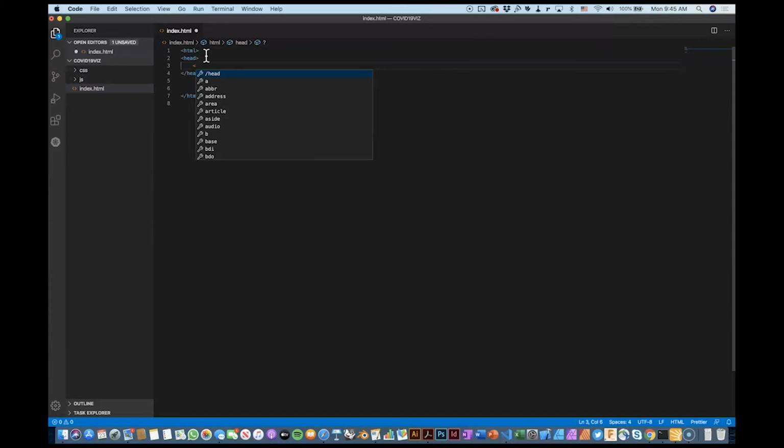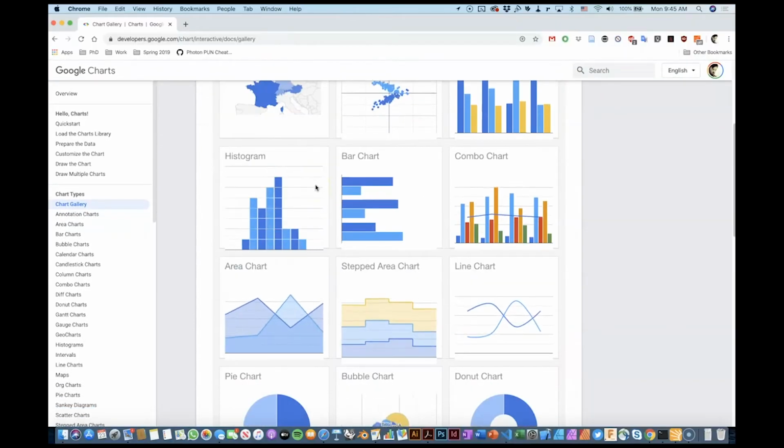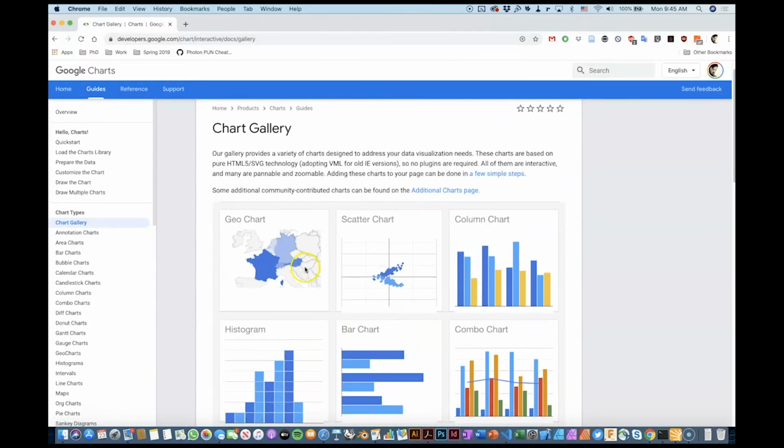For this, we will use actually Google Charts API, where you can find also a lot of examples. We will use this, which is a very simple API to use. You can do graphs of every type.